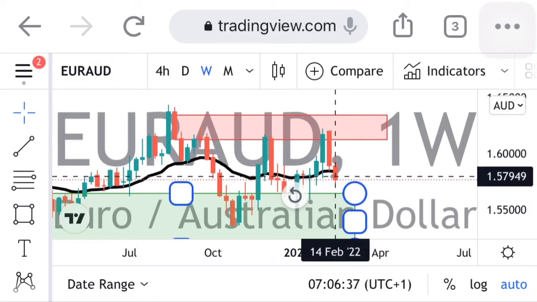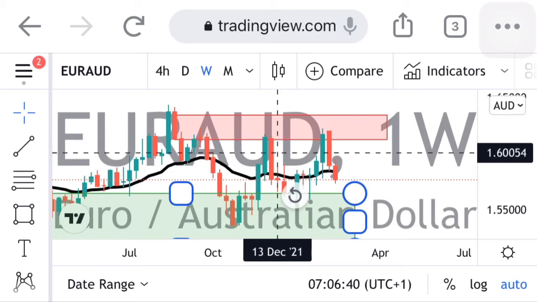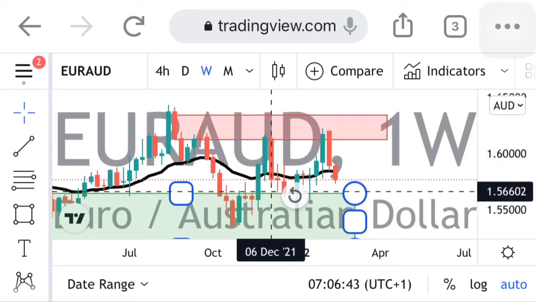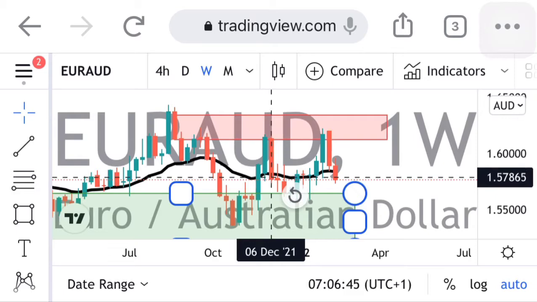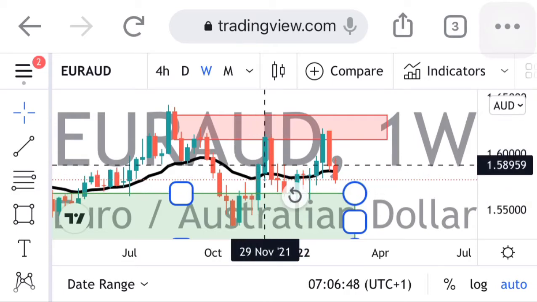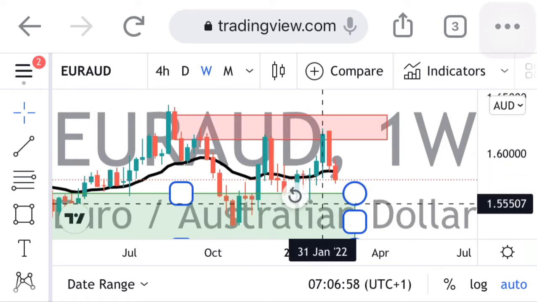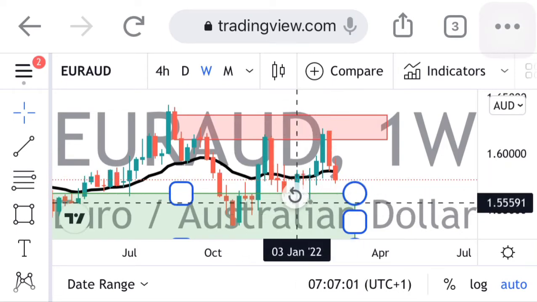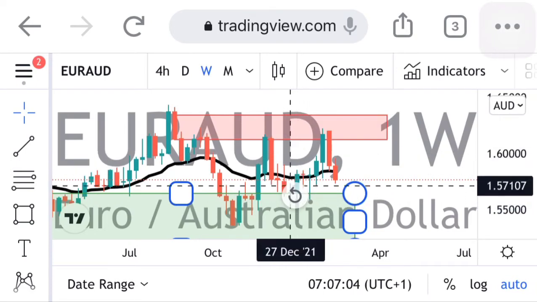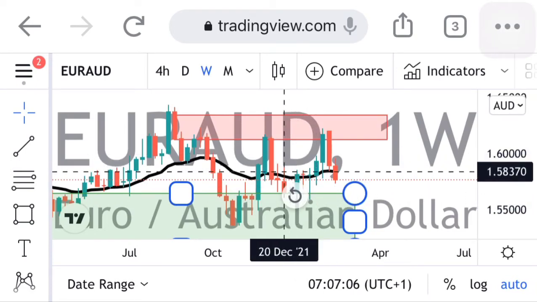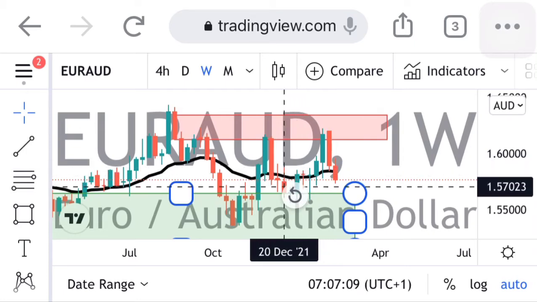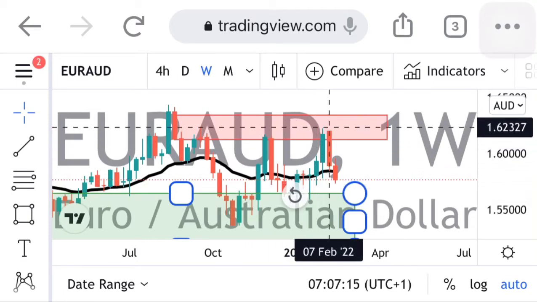Okay, so on that bias, guys, we can see that whenever the price broke through the moving average, it seemed to hit a resistance level, perhaps after breaking a support level, right? The support level becomes a resistance level, and it seems to react to that zone and comes back further into the zone, right? And whenever the price from the demand zone approaches here and it breaks above the moving average, it tends to maybe come and test the previous resistance, turned support at this time, and then move upwards, right?